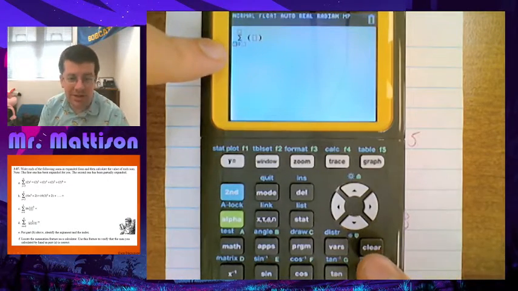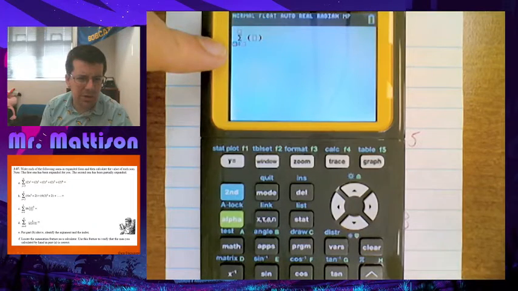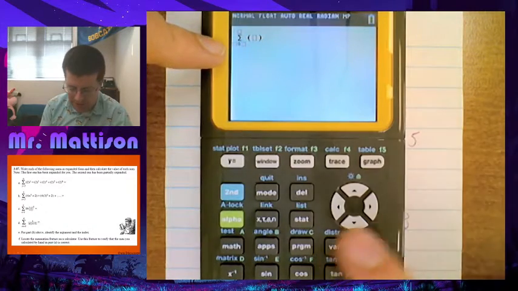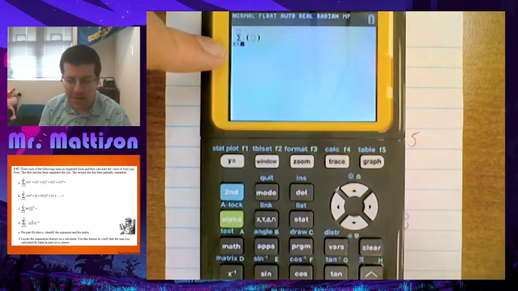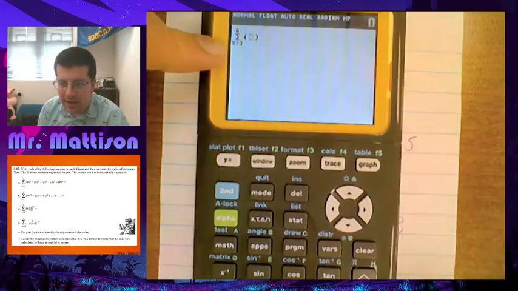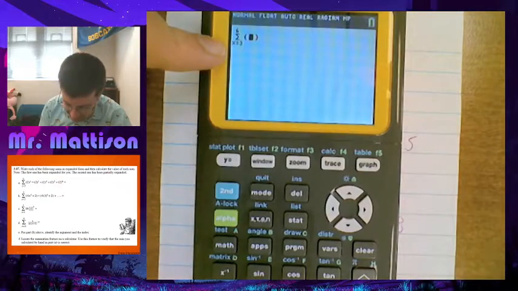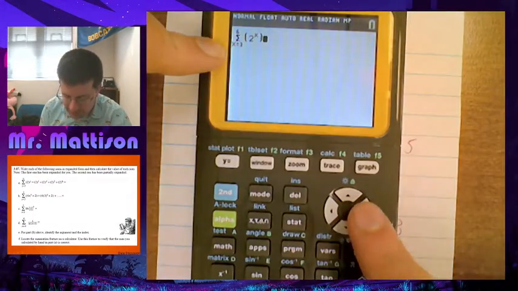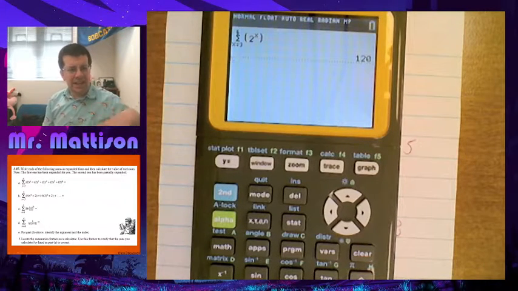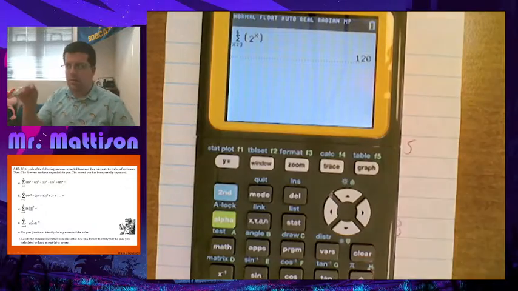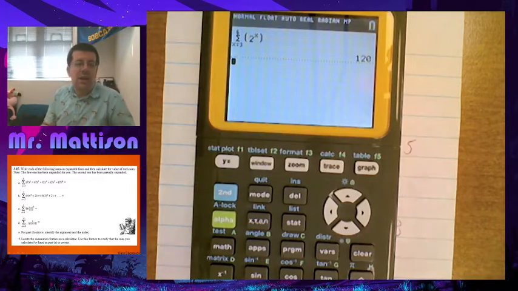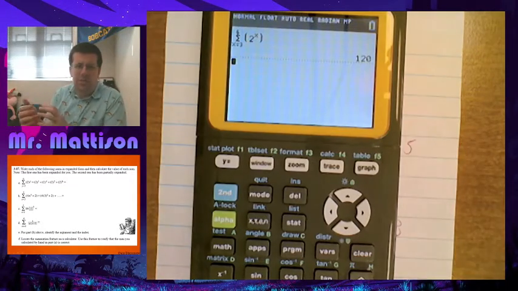So we want it to look just like it looks there. You can use whatever variable you want. I'm always going to use X on a calculator because it's way easier, since there's just one button for it right there. There's my X. So I want to go from 3 until 6. And the pattern is 2 raised to the j power, or in my case, 2 raised to the x power. So then I hit enter, it solves it out, and I get 120, right? So this takes out all that tedious bit of plugging it in, enter, plugging it in, enter, then adding them all up, right? Now that I'm showing you this, I'm never going to force you to do it by hand anymore.